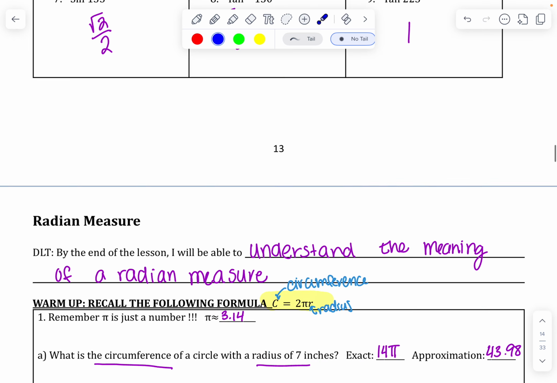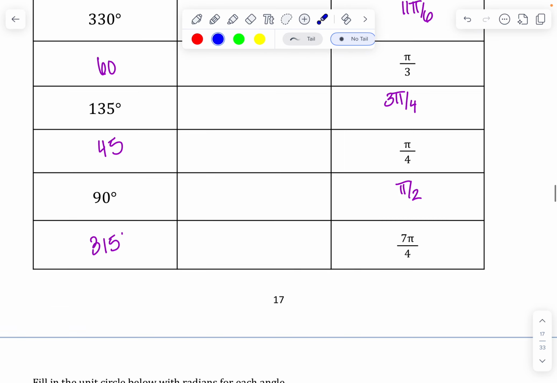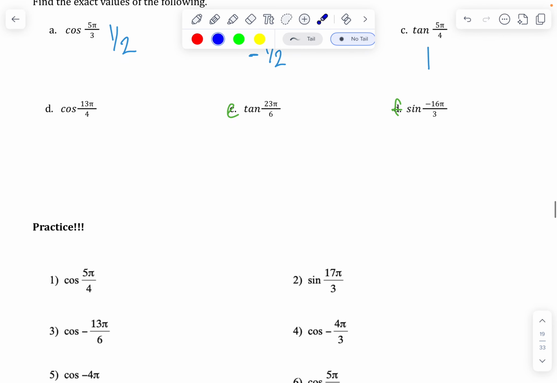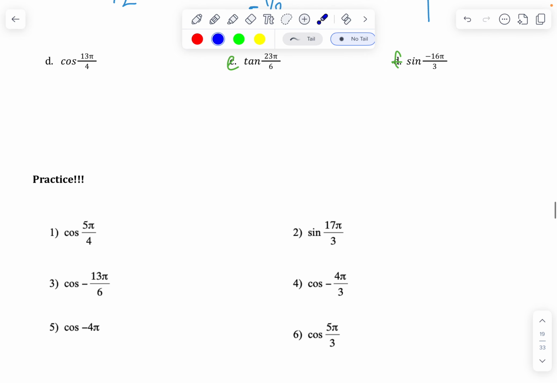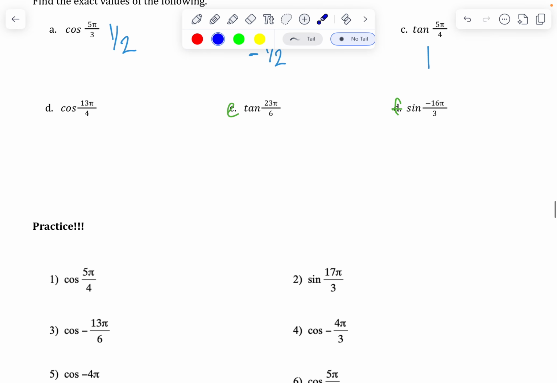It's going to be very, very similar when it comes to radians, except that we're not going to be adding or subtracting 360 anymore because that's not a full circle in radians. A full circle in radians now is 2 pi. So that's what we're going to use to add or subtract. So 13 pi over 4 is too big. So we need to take that and find a coterminal angle, right? We'll subtract 2 pi to make it smaller.